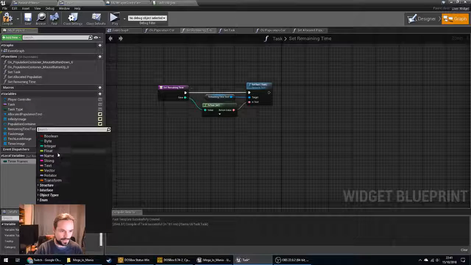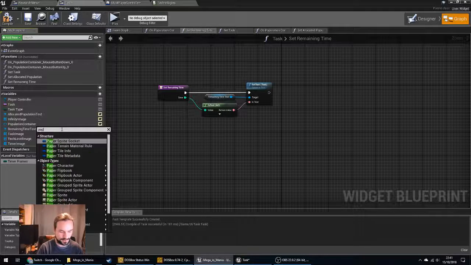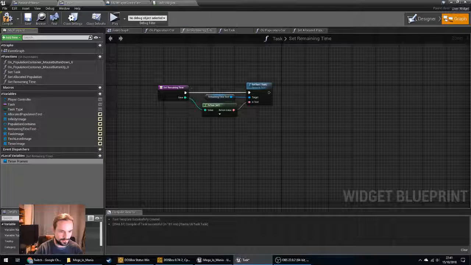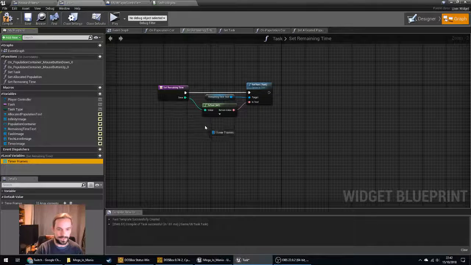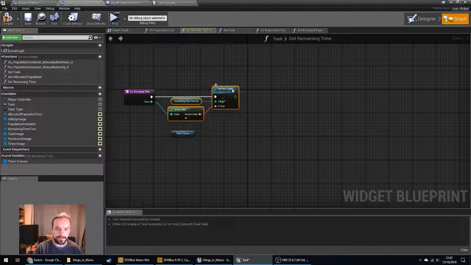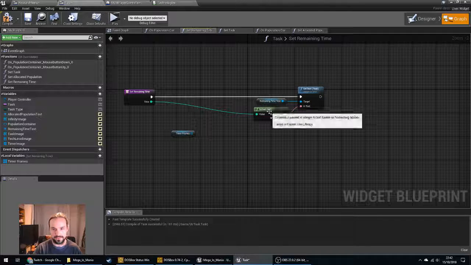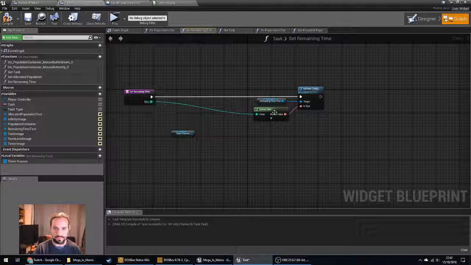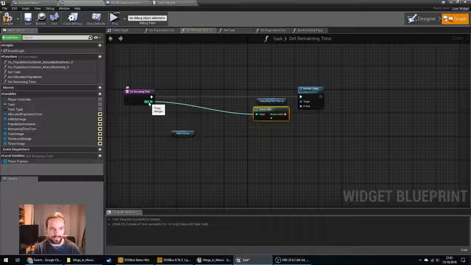So we have a timer frames, we want a paper sprite array, and yep, that's good. We pasted in all those frames. That saves us having to put them all in again. Once we've set the text, we want to set the frame, but we don't want to set the text directly to the value we've been given, because the value we've been given is the total remaining time.